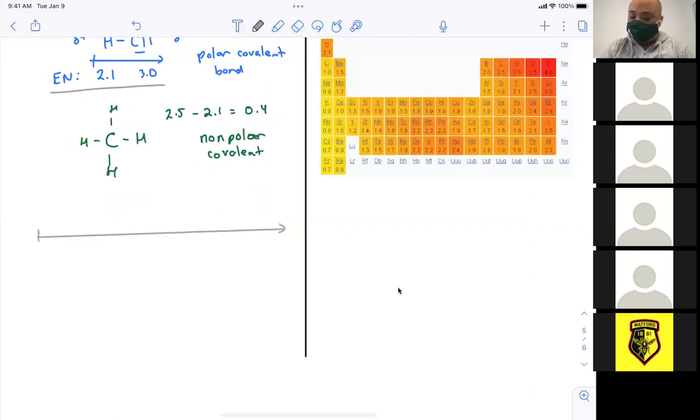The difference in electronegativity, like I said, is a spectrum of types of bonds. Delta is a symbol for change, by the way. The change in electronegativity, if it's 0 to 0.4, we call that a nonpolar bond. If it's 0.4 to 1.7, we call that polar covalent. And 1.7 and higher is called ionic.